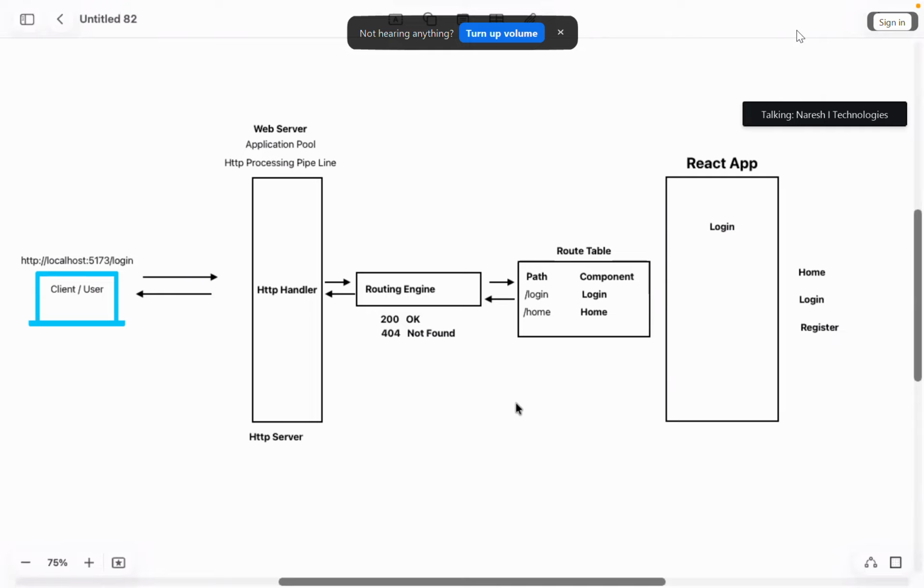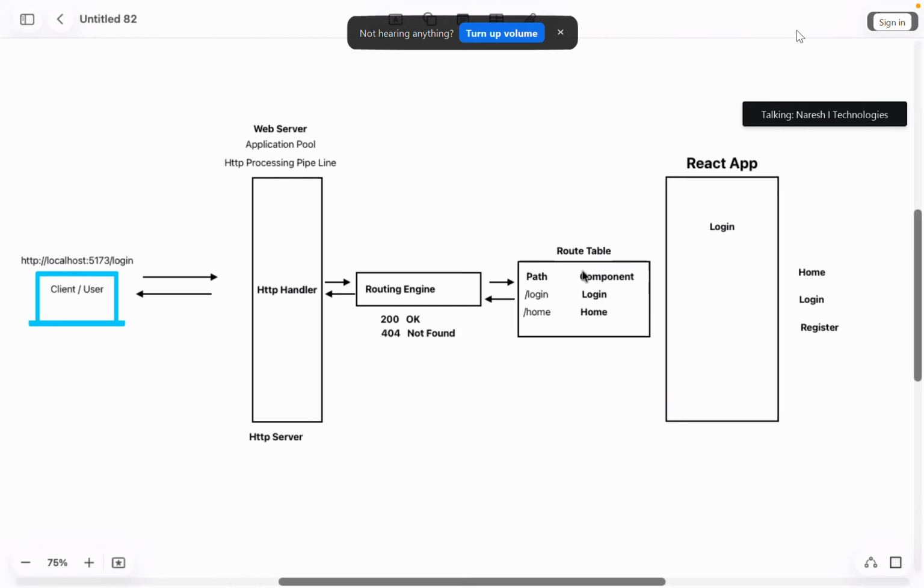So you make a request, it will come to the server. The server will make use of the routing engine. This routing engine will verify whether the requested path is available in the table or not, and it is going to render that. Right?